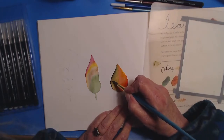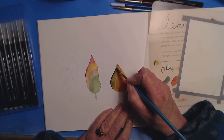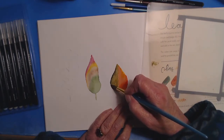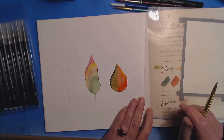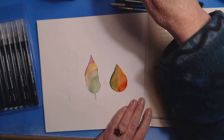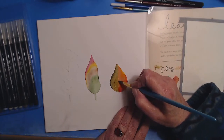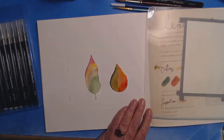Oh yeah, see? Look at that. Look at that. Any kind of new tools, you gotta learn to use them. Oh, how cool is that? And how convenient. Okay, now I need to wait for that to dry so I can add in the veins. But look at how cool that would be. Let those sort of bleed into each other.